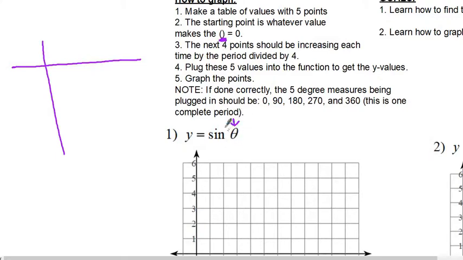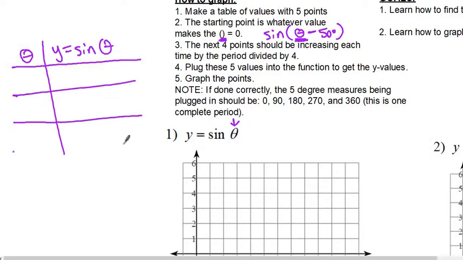In this case, we didn't put parentheses around it, but here's what I mean by that. Suppose you had this function, sine of theta minus 50 degrees, let's say. What would you start your table of values at? You would start it at 50 degrees, because 50 minus 50 would give you 0. So right here I'm going to plug in my thetas, and then right here we'll get our values for y.